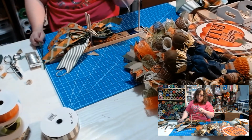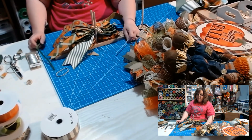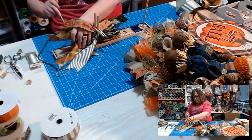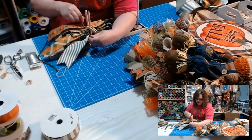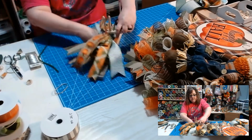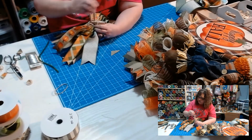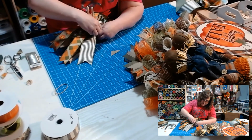Some people will pick these up and just put a chenille stem around them. I don't feel that I get the tightness that they need, especially if they're a really tall one. So I use skinny zip ties. Make sure that you are putting your zip tie in the middle of all your ties, or else you're going to zip tie your bow to your bow maker. So you don't want to tighten it down too much. Get your chenille stem in there.